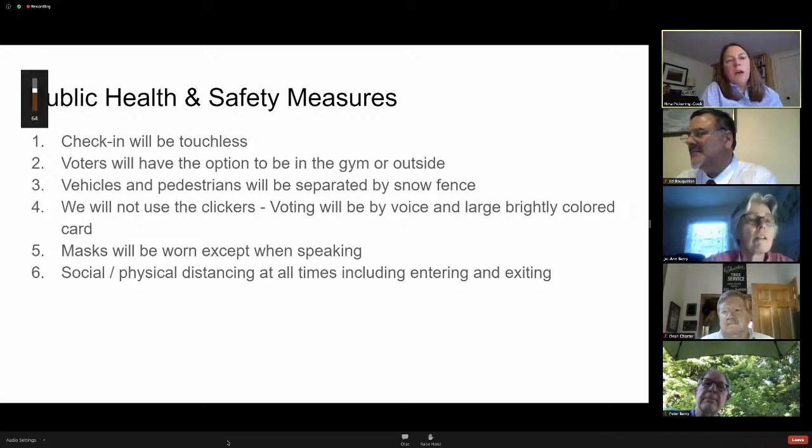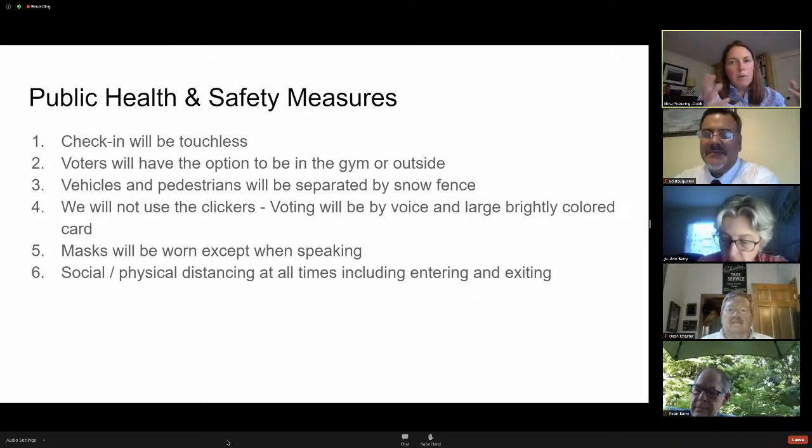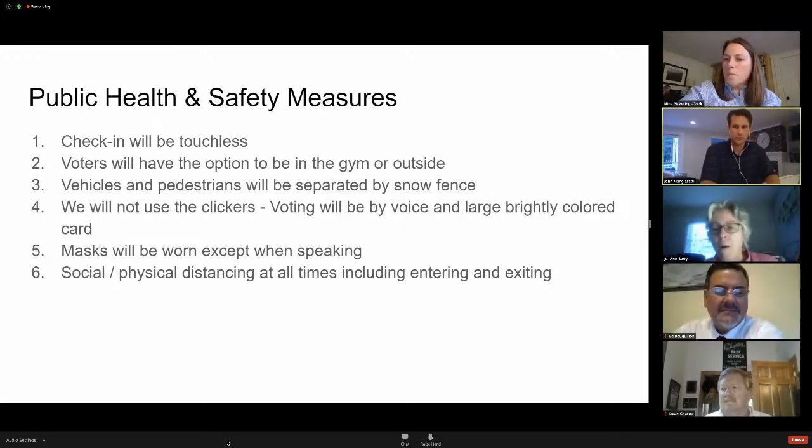With respect to masks, we talked about this with staff somewhat. Do you have parameters or a location set up for folks who cannot or will not wear a mask? I think we did talk about that, and I can't remember. I don't remember if Mark or John remember. Did we come up with the plan for where those folks would be sitting? I think it would be outside. At this point, we don't have a third location set up, but we would direct them outside.